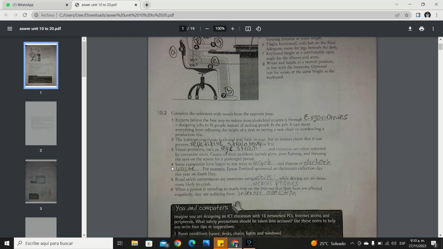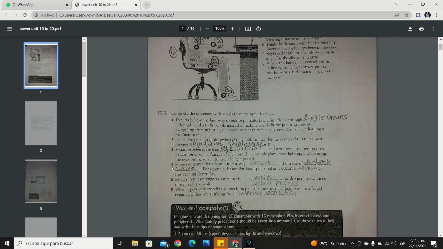Designed to fit people instead of making people fit the job. It can mean everything from adjusting the height of desks to building a new chair or overhauling a product line.